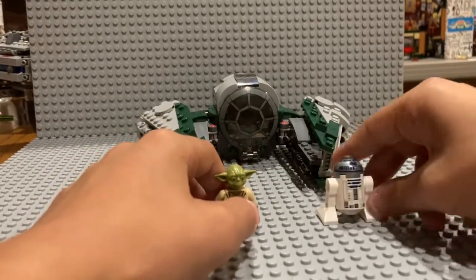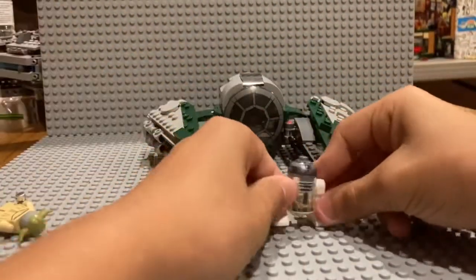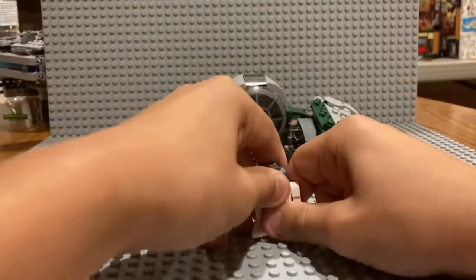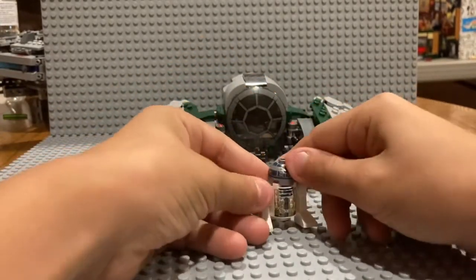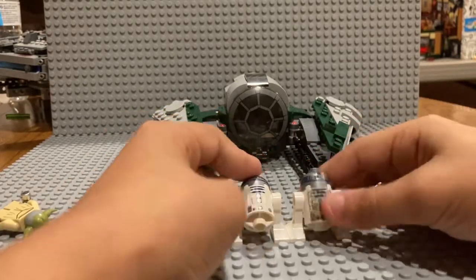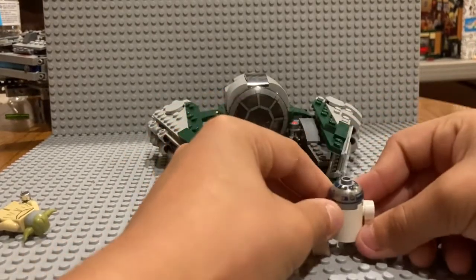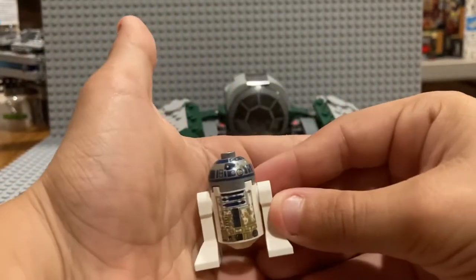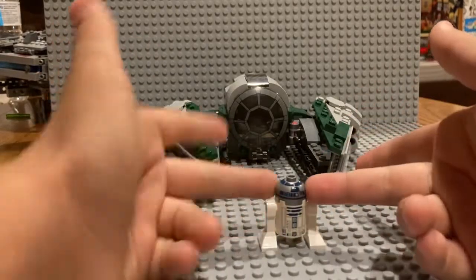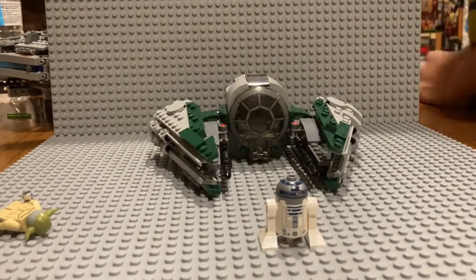This is my first R2-D2 that I really like. This R2-D2 is so important - he came in the Yoda's Hut set and I forgot to mention him. I just love it so much. It's basically the same R2-D2 but better, because it's got all this dirt and mud on it and there's just so much detail. You can tell he's kind of chipping - his paint is kind of chipping. I just love this version of R2-D2 so much more than the blank one. This is actually my first blank R2-D2 - he's really nice, I actually really appreciate this one.